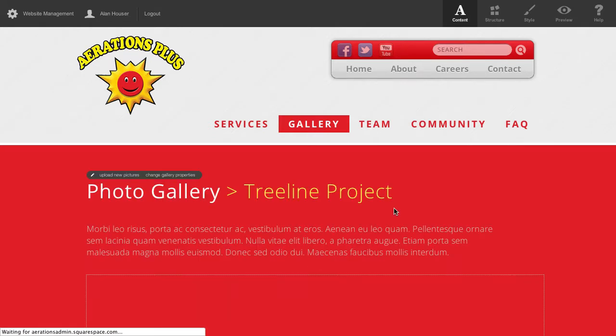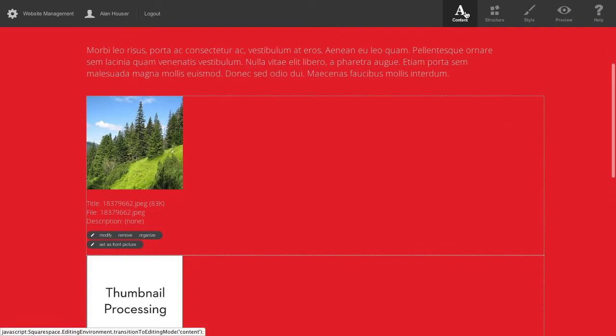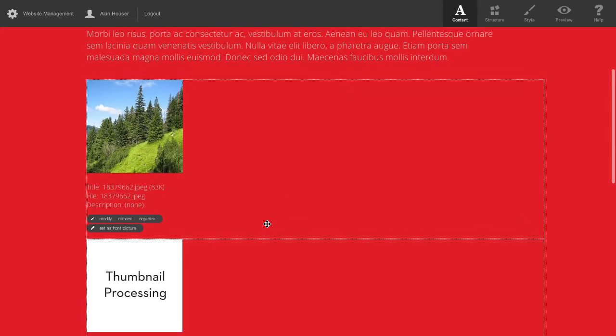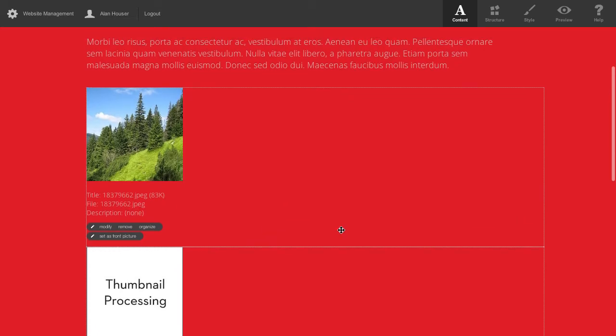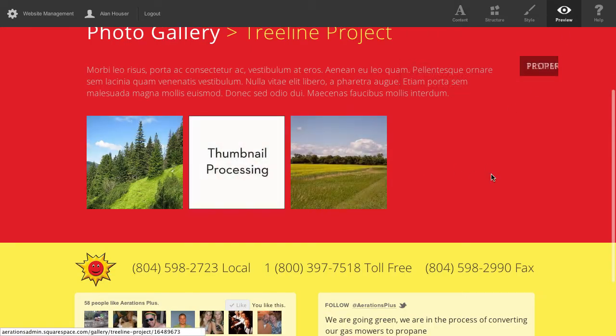But anyway, in this mode that we're still in, this content editing mode, you can change the properties of each of these. But since we're only showing the photo only, there's really nothing we have to change. And if we switch over here to preview mode, it'll go ahead and display those in the appropriate block. And I guess this one's still processing, apparently.